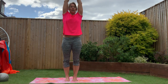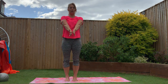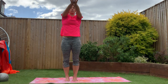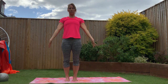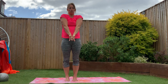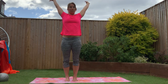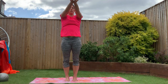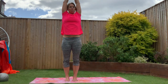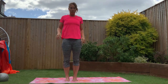Good. You inhale up. Exhale, round and down. Other way. Inhale up. Palms at the top, exhale down, like butterflies. So you inhale up, exhale down. Two more. Inhale up, pulling the shoulders wide back like you're doing butterfly. Exhale, you're bringing them down. Last one. Good. Then just roll them back.